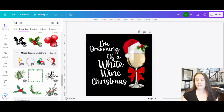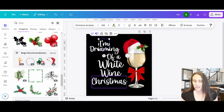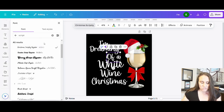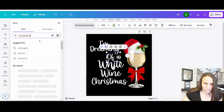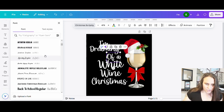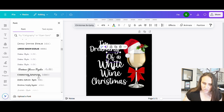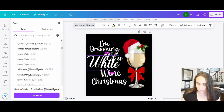But I played for a while to find different fonts I wanted, and I did like this Christmas scripty font, so I used it quite a bit, but I also threw in a couple of other fonts. So I did Christmas scripty for the top two lines, I did Christmas scripty for the bottom line, but then I went ahead and did a couple of other ones. So for the "of" and "white," I did one that was also called Christmas, but it was something else. Let's see if I can just search for it. I think it was gloves, or well, let's see what I can find. I know it's in my download section here. There it was, Christmas gloves regular. So I did that and that, because I really liked that big white and the big O there.